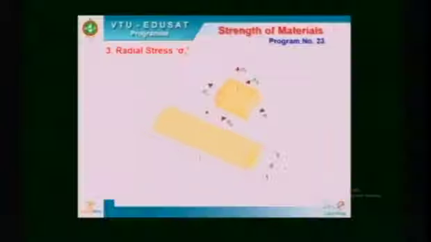So in total, I hope you have understood that if you take any element which is subjected to some internal pressure, it is basically subjected to three types of stresses. One is the circumferential stress, the second one is the longitudinal stress, and the third one is the radial stress. So this forms the most basic information with respect to stresses in the walls of a cylinder. That is the types of stresses that we are talking about in the wall of a cylinder.